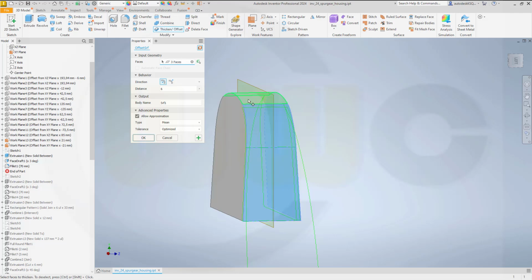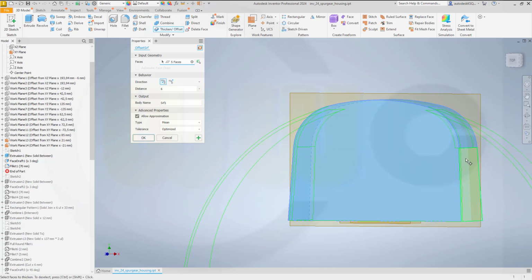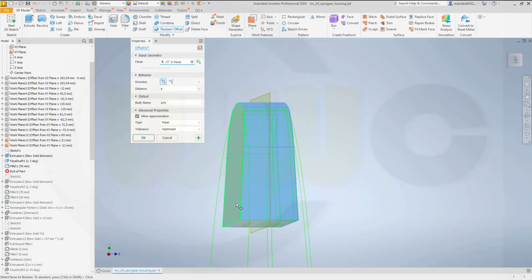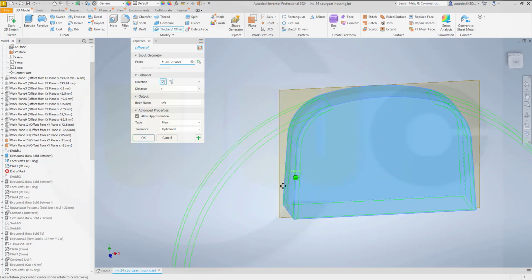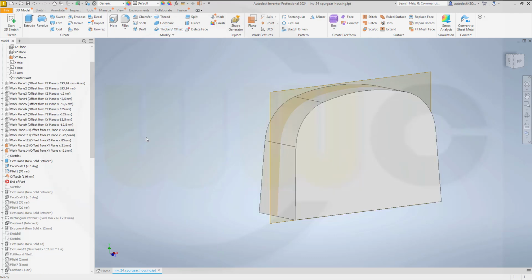Yes. That one and this one? Yes. And this one and that one. But I can't. Now I can select it, so it's okay. Yes, looks good. Let's confirm this. So that's the offset here.